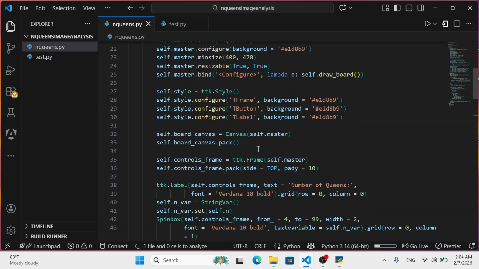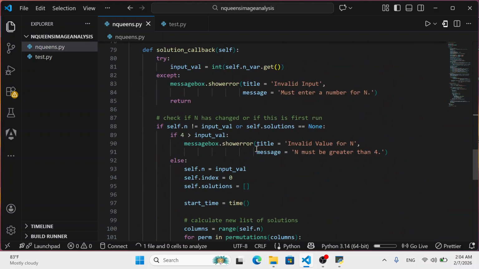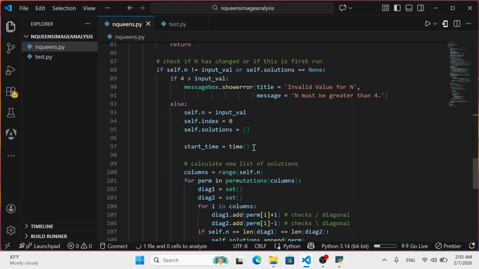I'll move you to line 95, where I created a list. See that I created an empty list in line 95, and this empty list is to hold my solutions, and I recorded the current system time in line 97 so that I can calculate the elapsed time.